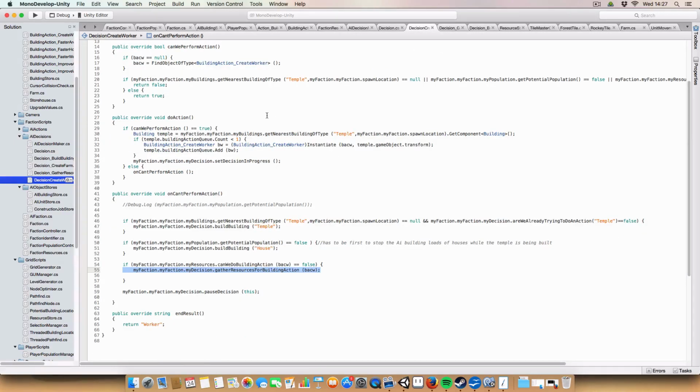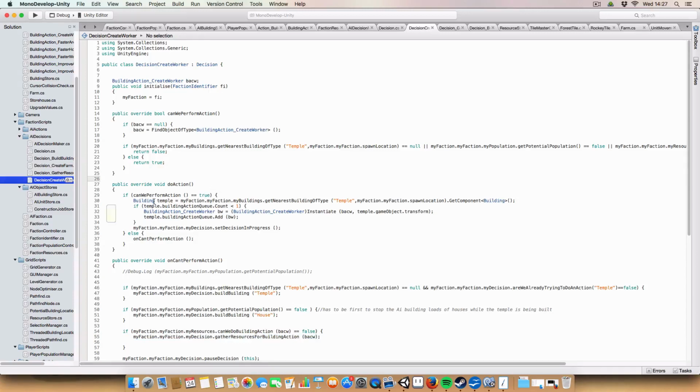And yeah, I got distracted. And if we can perform the action, it will basically just get the temple that is nearest to the spawn location and say, all right, if you've not got anything in the list to do in the temple building action queue, then we will say, all right, we want to add this building action create worker as a child game object by using the instantiate and saying the transform will be the parent of the new object.